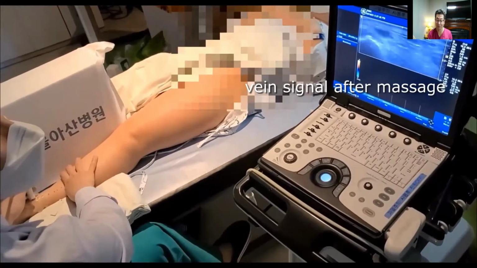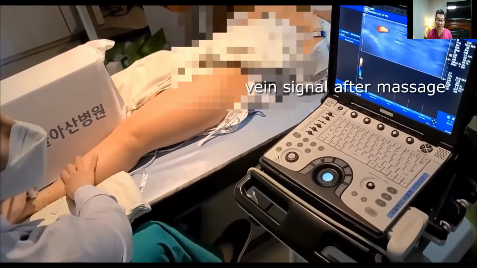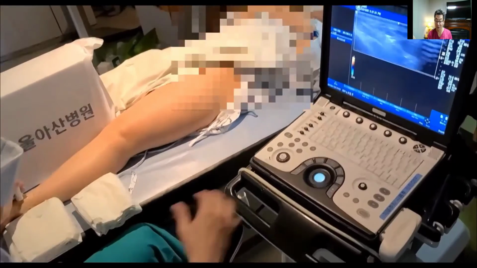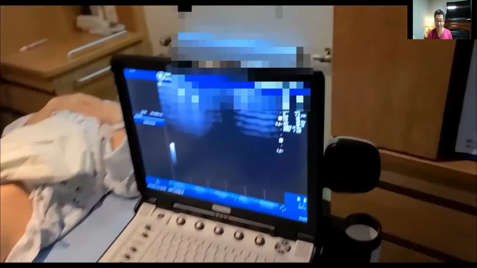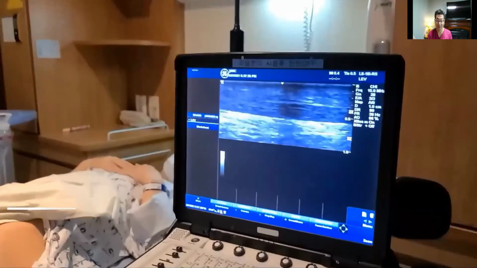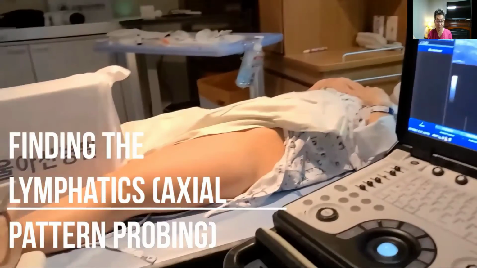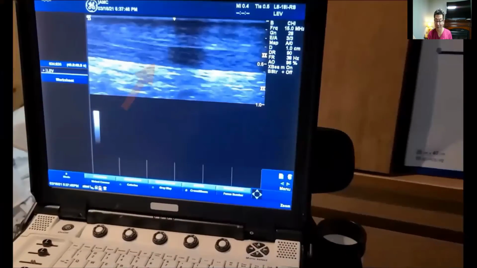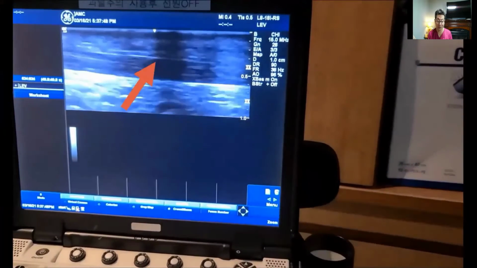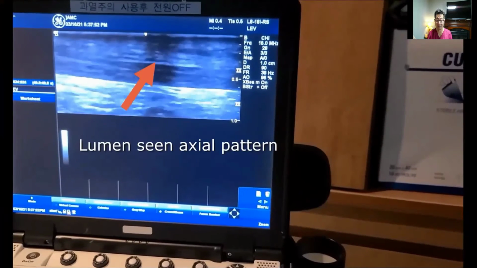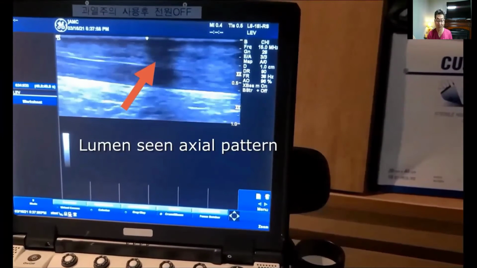Once we've identified these venous structures, what we want to do is start searching for the lymphatic vessels that are near the vein. So now we're starting to look for the lymphatic vessel. You can see that we're first searching in an axial pattern, and you can see these small lumens having an axial pattern along the leg.